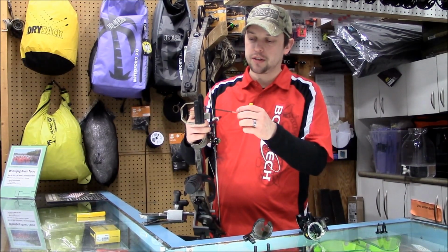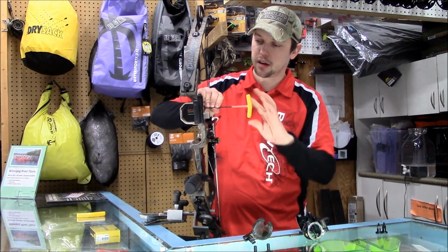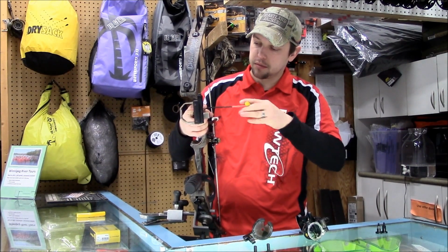Okay, so we're going to start by taking off the old sight. Just 2 hex head bolts that we got to take out of here. Pretty easy.